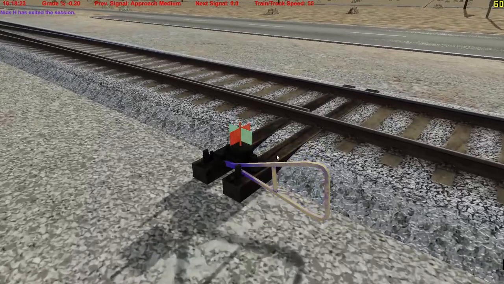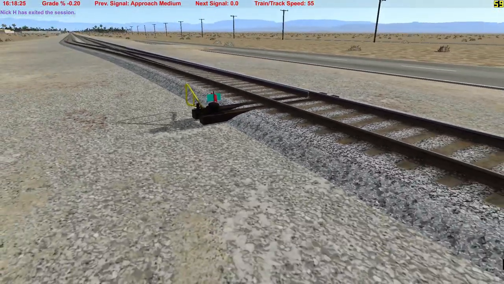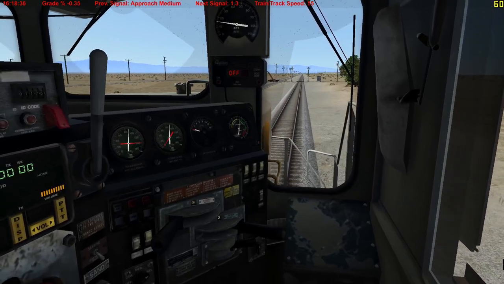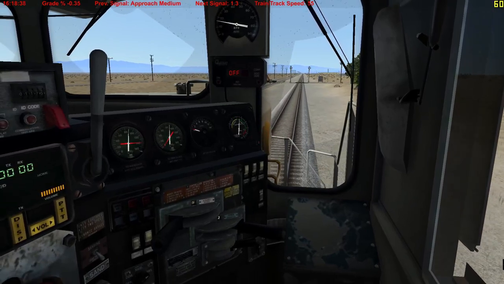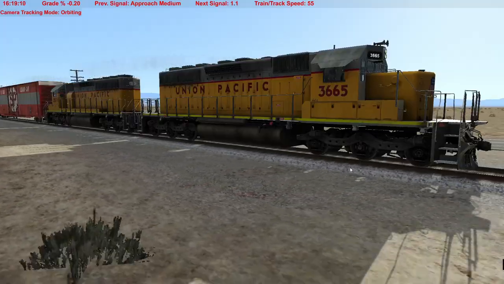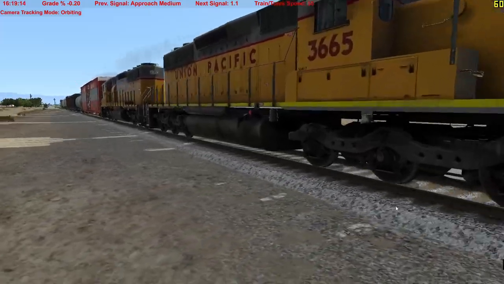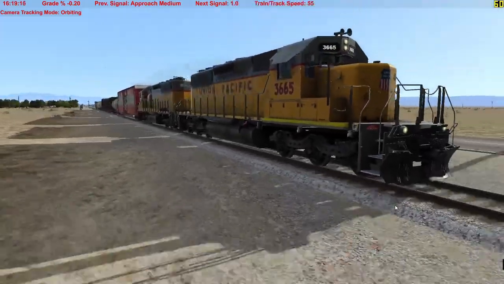All right, make sure to not forget to flip switches. Now that we're on the main here, we can give the train some power and we can get up to 55 miles an hour. We're gonna have to take this train to the shop. It has a flat spot. This wheel right here, I think, has a flat spot. Do you hear that? Bad mojo.